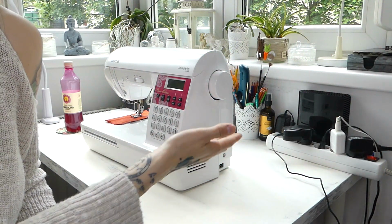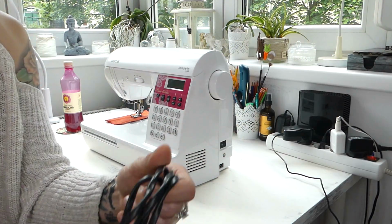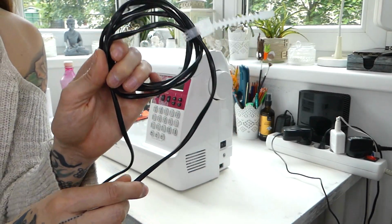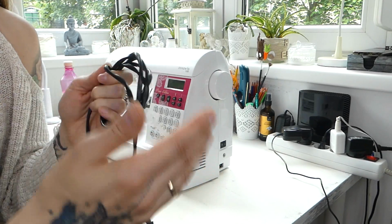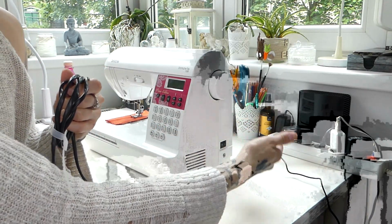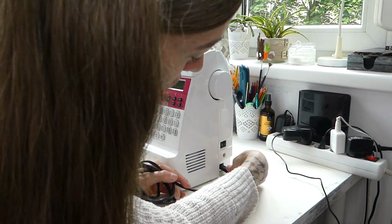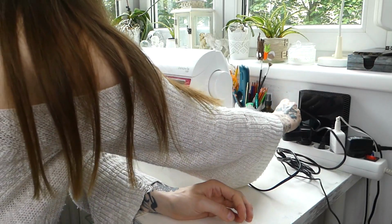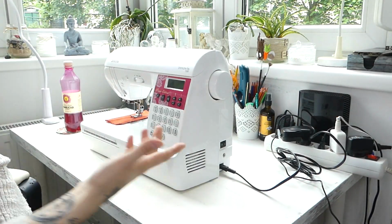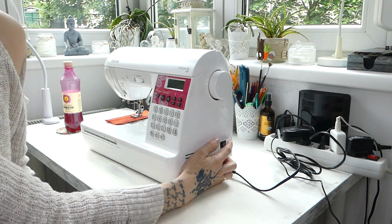Since the distance between my sewing machine and access to electricity is very short, I personally like to keep my cable partially rolled together, and I'm also using a cable binder because that way I don't end up with a cable salad here in the back. So I'm gonna plug the cable into the sewing machine and then to the socket here in the back, and now I can turn the machine on with the power button that I have here on the side.